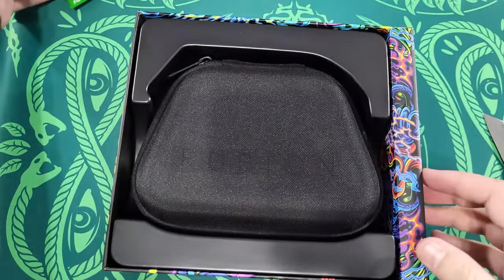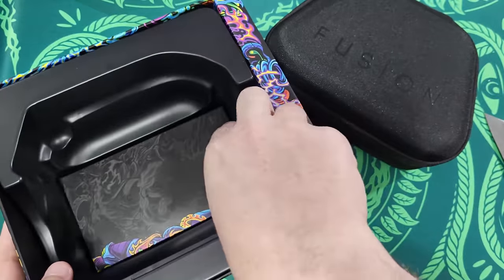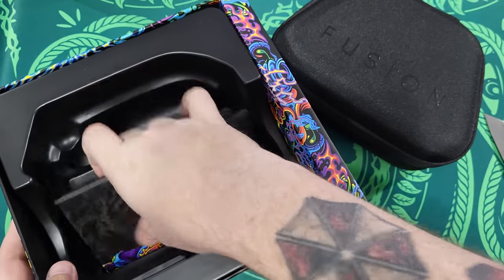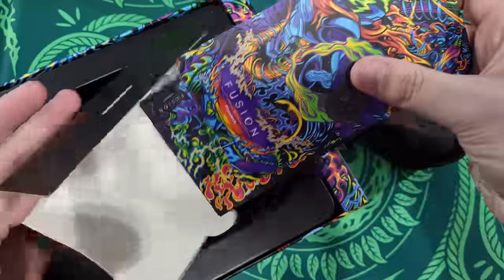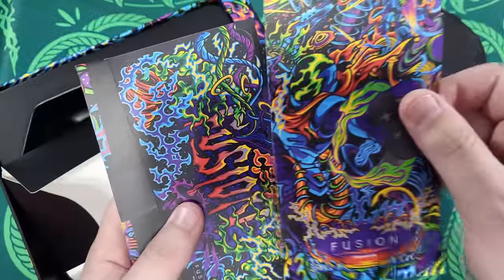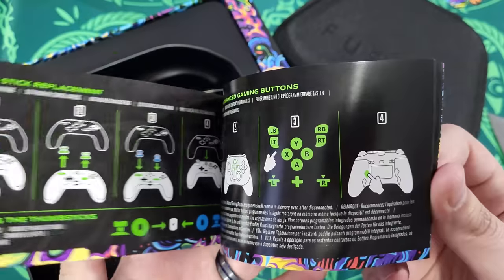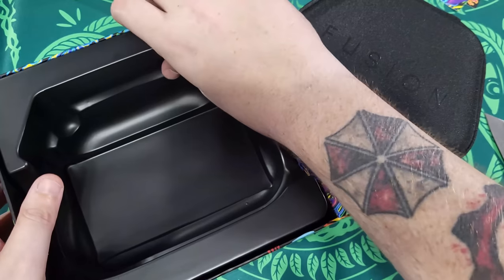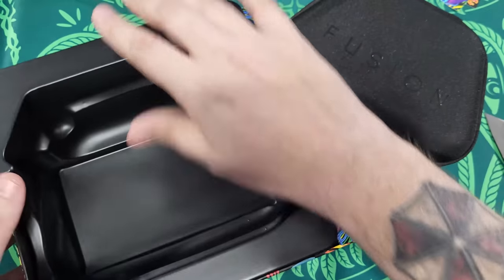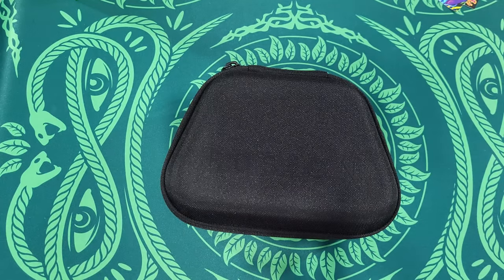All right, so there's the case. That's a nice case. Let's see what we have in here. Okay. Looks like stickers of some sort. Yeah, they're all stickers. Stickers, okay, that's pretty cool. And the instruction manual. So we'll leave that aside just in case. Put that over there. And nothing else in the box. We'll put that there, out of sight. Close that knife to be safe.